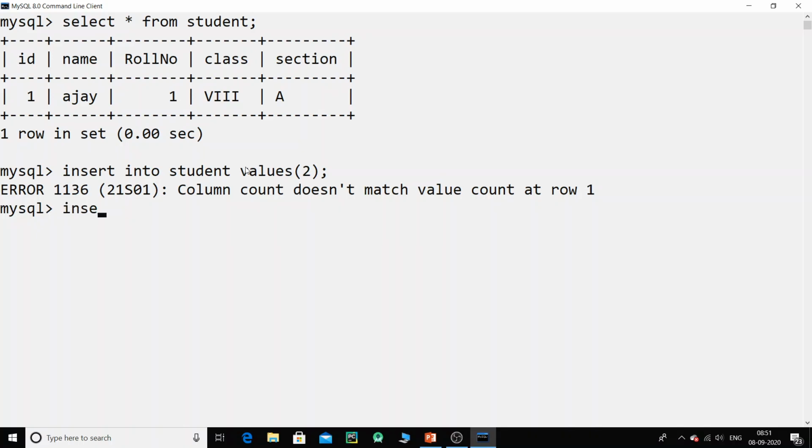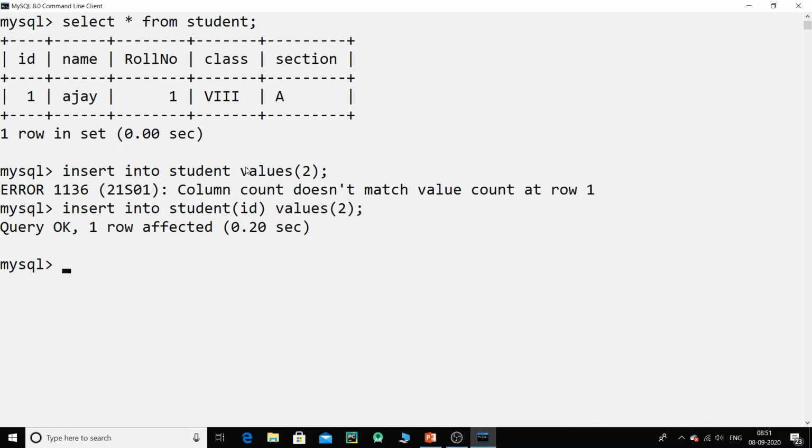Okay, what I'm going to do is insert into student, and then I'm only going to specify the ID. ID and then the values. I'm going to tell you how this works, and this is going to be 2, and that's it, semicolon.